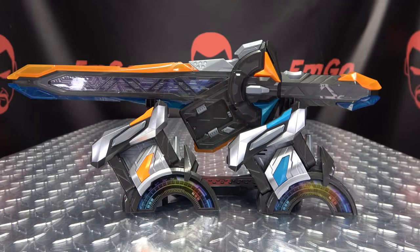Moving right along, here we have the Command Twin Buckle and the Raising Sword, the latest upgrade for Geitz. Tycoon is also going to be using this on the series. We don't know if anybody else will be using it, but so far Geitz and Tycoon will be the ones. Very cool items here — we get some new buckles and the weapon that accompanies them, a nice little package. For the record, I did not get the Tycoon ID core — I was not one of the lucky ones, but oh well, it is what it is.